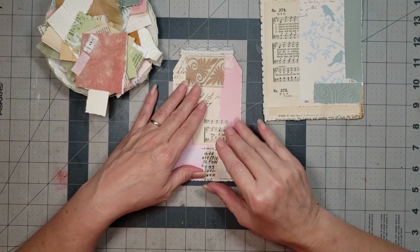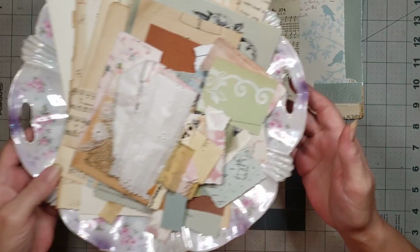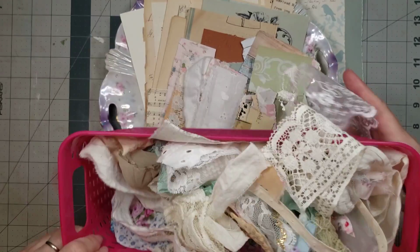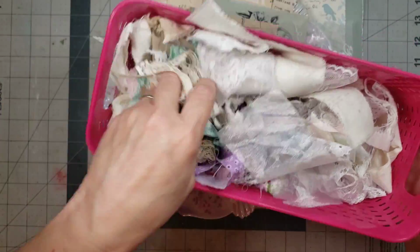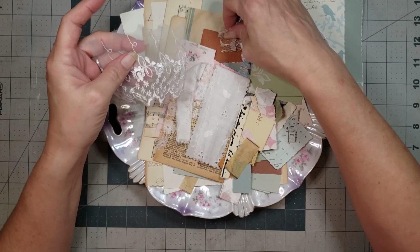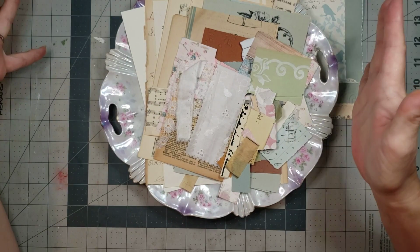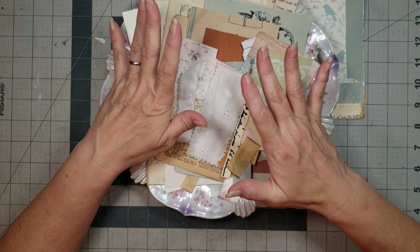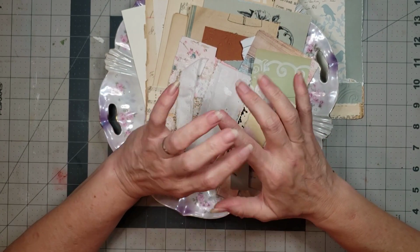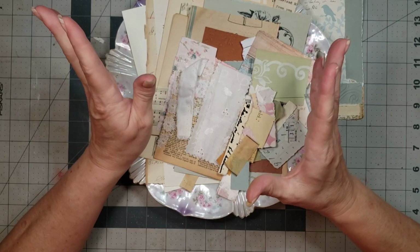So I thought this would be a good way to get me started. What I did was I just pulled out a few things from those two trays, and then I have this little basket of fabric scraps that I have sitting on my desk, and I pulled a couple of pieces of that, and then a few of the paper scraps. Because it's easier to work from a smaller tray like this than it is to try and work from that big, huge tray. So just a little tip for you: when you get ready to start doing your collage and playing in your scraps, just grab a few at a time. If you grab all of your scraps at once, you tend to get a little bit overwhelmed, and it's really hard to figure out, okay, where do I start? You know what I'm saying?